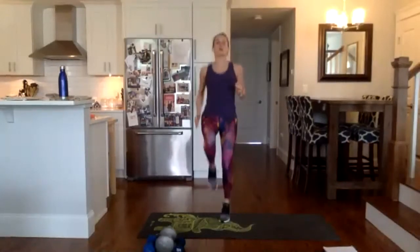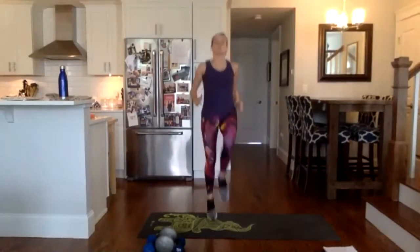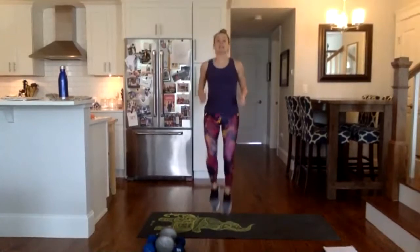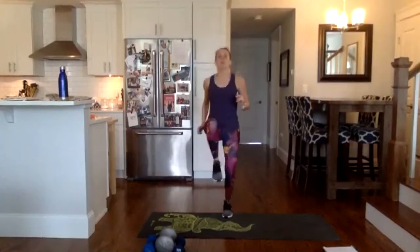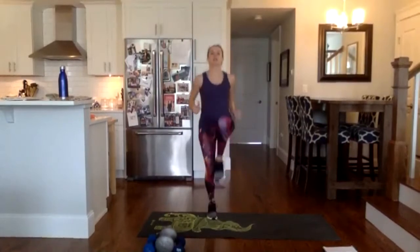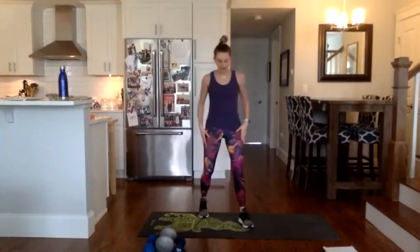So can you get your arms into this to get a little more momentum? Get those knees up to hip height or higher. Lean back slightly. We got squats on deck. 4, 3, 2, 1. Feet outside your hips.